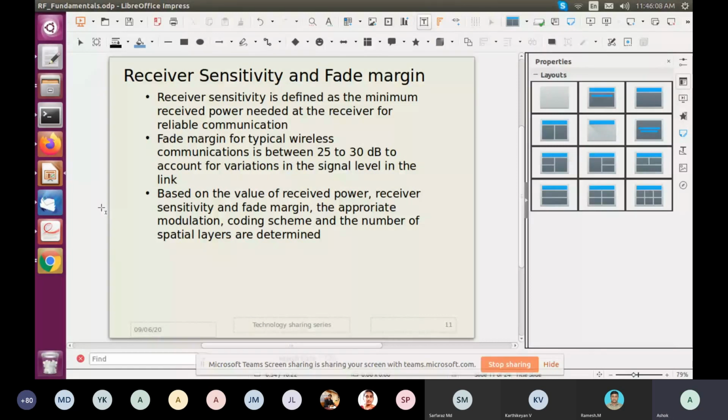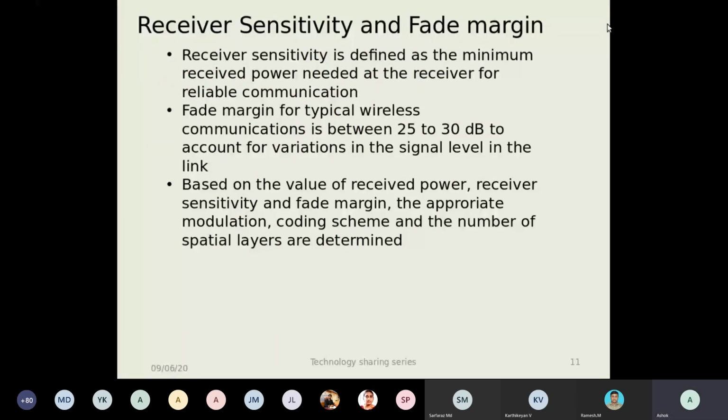have reliable communication. Okay, so the fact is the link adaptation algorithms work, after figuring out the received power and the fading margin, on what are called MCS, modulation and coding schemes, where you will decide whether to transmit a modulation like BPSK with rate half, or you want to go with something like 1024 QAM or 2048 QAM or whatever it is, because your SNR is really good, right?